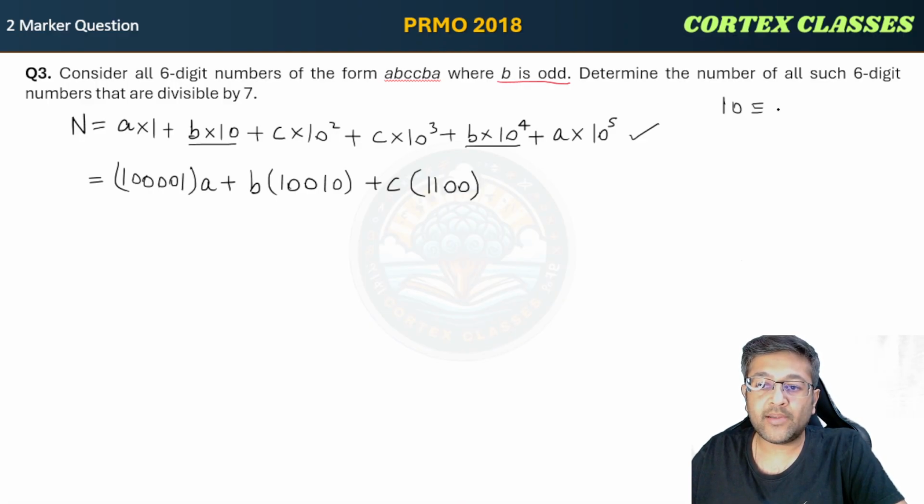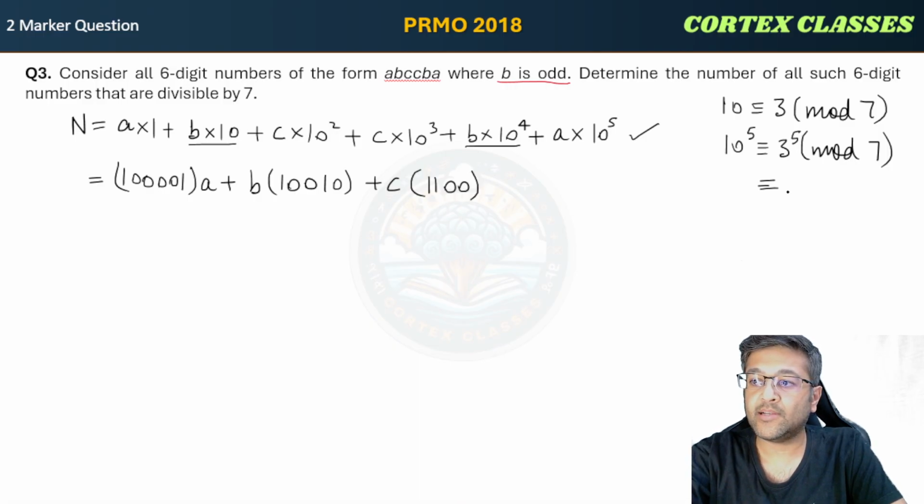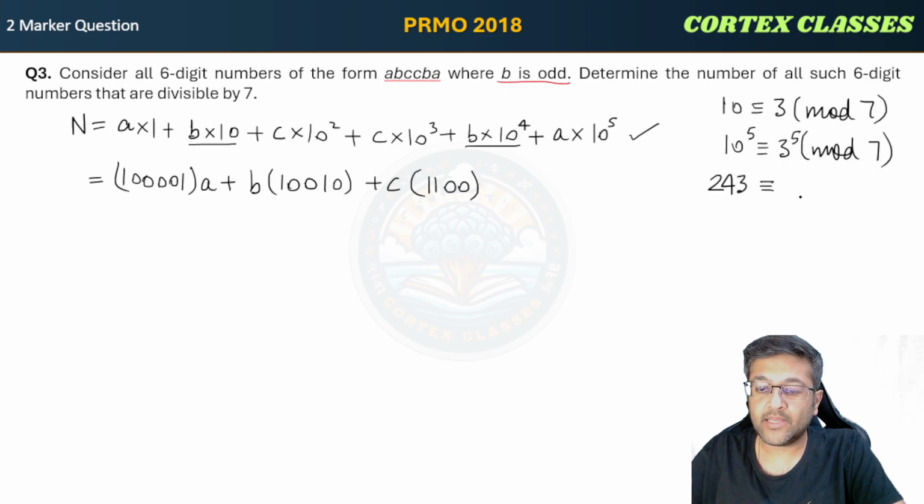See guys, 10 is congruent to 3 mod 7, right? So if you are doing 10 power 5, let's say, so that will give you 3 power 5 mod 7. Which you can solve further as well, right? 3 power 5 वैसे तो simple है. It's 243, right? 81 into 3, yeah, 243. 243 को आप 7 से डिवाइड कर सकते हो. So that should be congruent to, okay, just a second guys. So 243 is congruent to, आप देख सकते हो, this is 243. Okay, I'll write here. So 243 किसके congruent हो जाएगा?